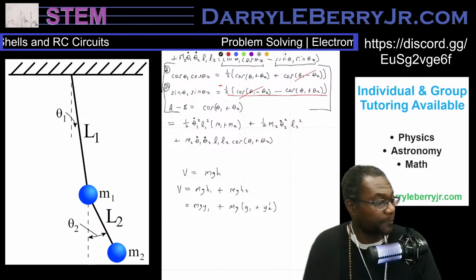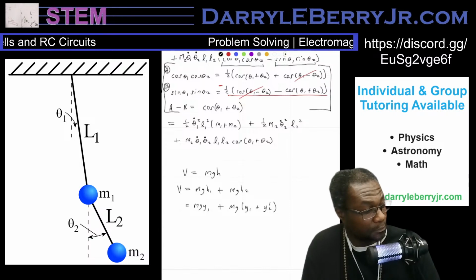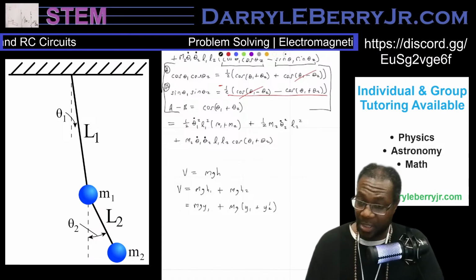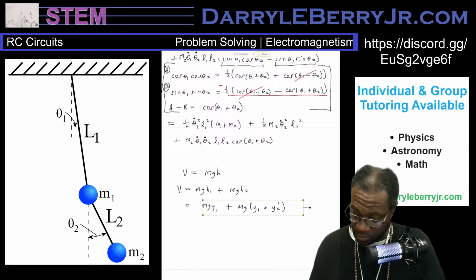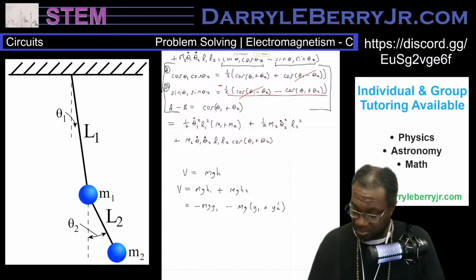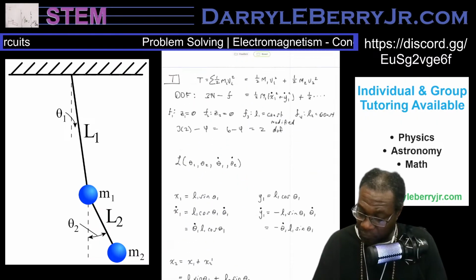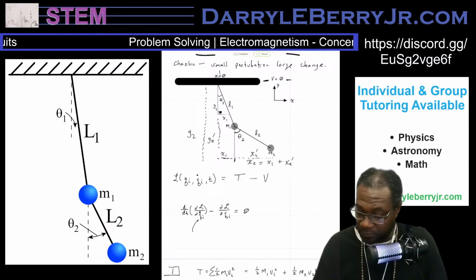Imagine it should be like this, nice and straightforward. Let's check and see. Seems to be it. The only thing I missed was, since I'm counting the top as being 0, both of these would be negative. So if y1 is 0, then the potential energy is 0.